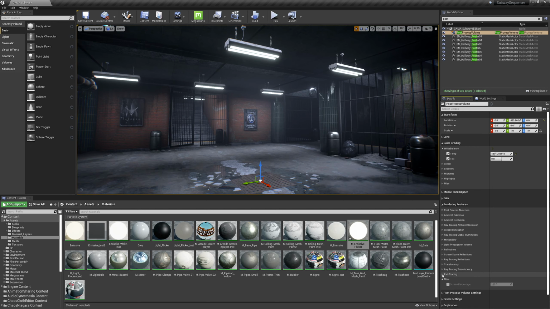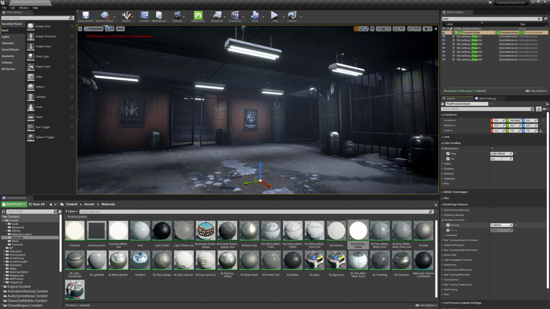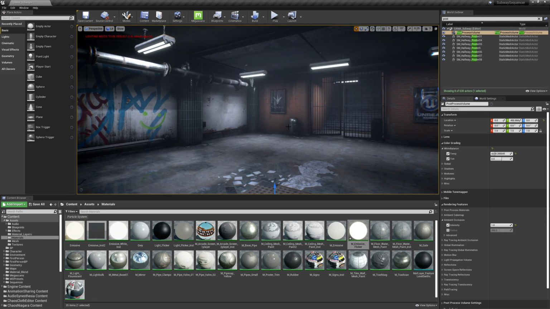I'm not going to go over too much in here. Ambient occlusion I'll go over, and I'll go over some of them. So ambient occlusion, intensity, we can adjust here how we get this dark lining around where objects contact each other, and we can raise that up or lower it, and we can also adjust the radius of that.